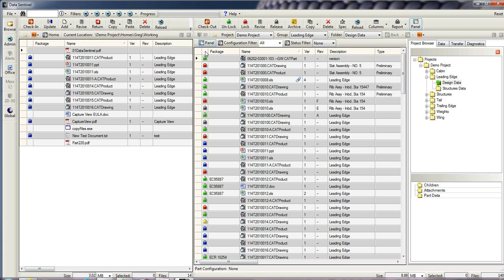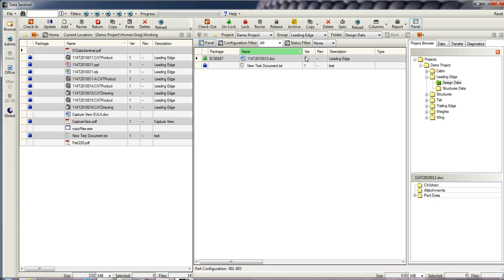You can also right-click any of these headers in the project window and search that particular header. For example, let's right-click the name header. A pop-up appears. We'll select that pop-up, and a little search box shows itself. So here we'll type in, let's say, doc. And there are two files that have the letters DOC in the name field.